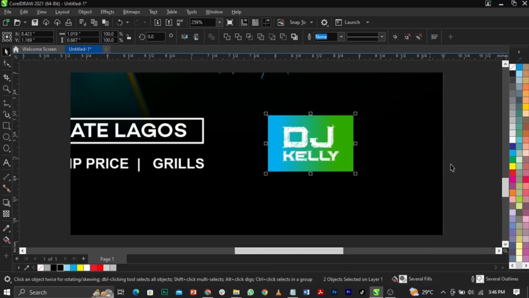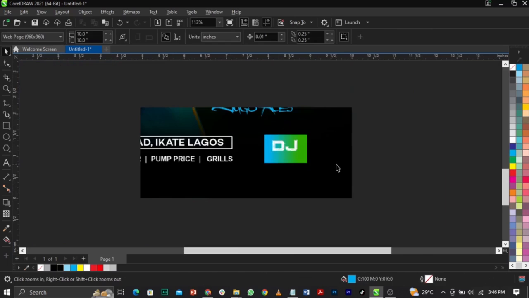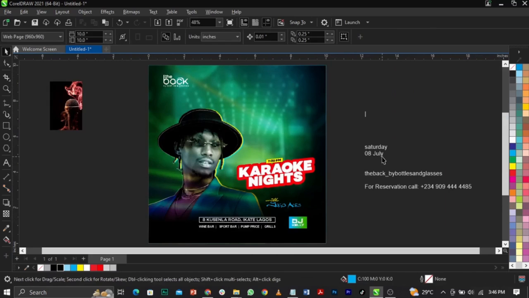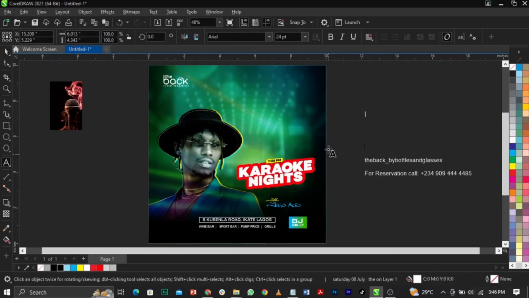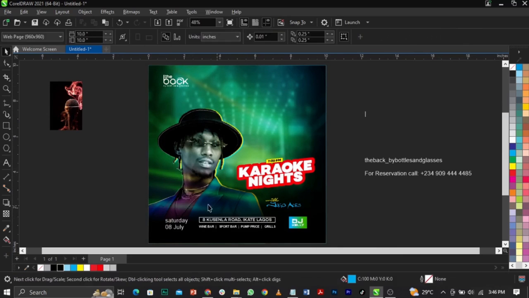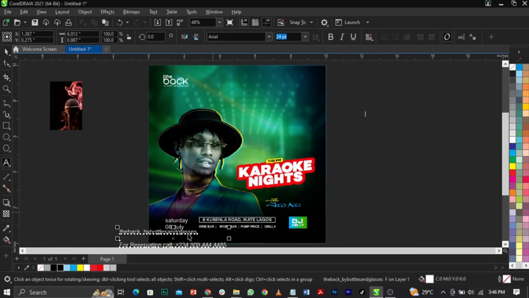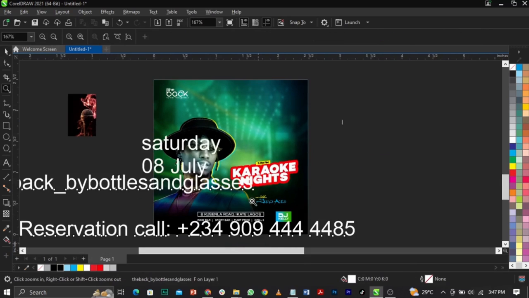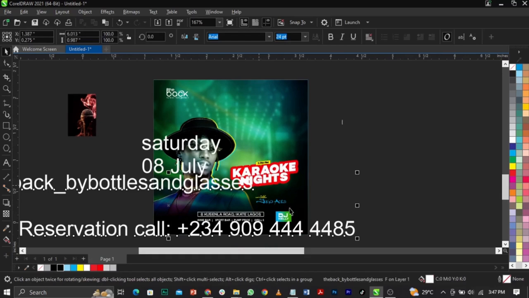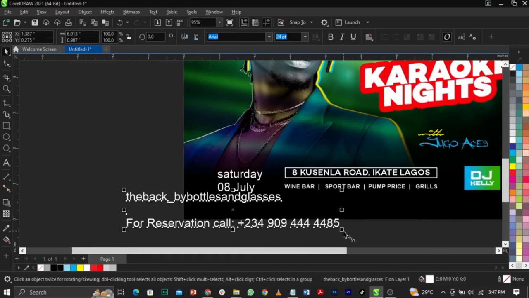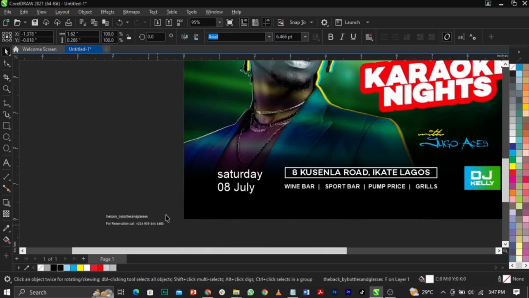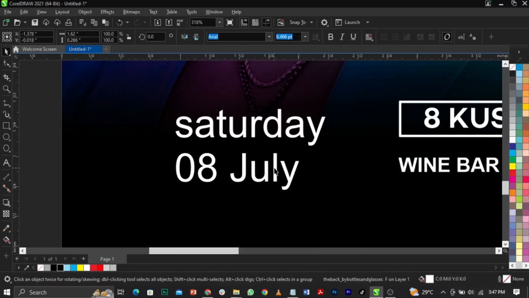So the next thing we will do now is we're going to come over to this. Copy this date, paste it just right here. So let me copy this one. Let me cut this, Control X to cut it. So I'm going to reduce this and I'll come over to this and bring this apart, Control plus K.